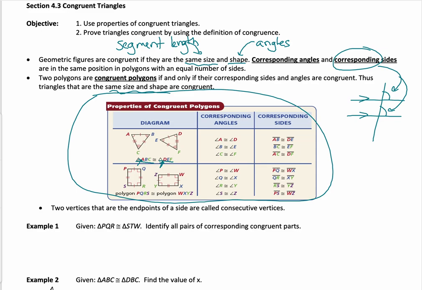So that's good. And I can check that for every other angle in the two shapes. Angle B corresponds with angle E, okay? And I can look at those two angles, B and E, and I see that they are both marked with 2 tick marks. And again, that means that they are congruent, right?